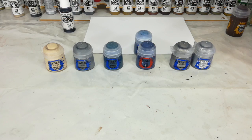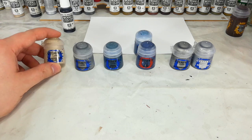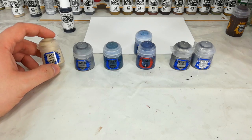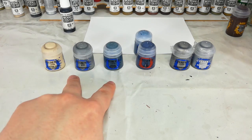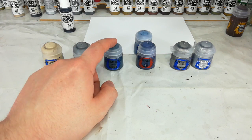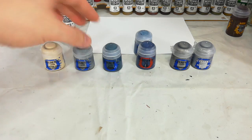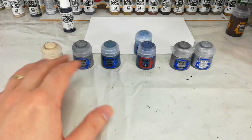Now, just while that wash is drying, we'll go through the highlight colors we're going to use to bring that up. Over the fatigues, we're going to use Flayed One Flesh — you can use Witch Flesh, which would be a much brighter one, but Flayed One Flesh has got a nice sort of beige-y tone to it, which I think will work really well with the armor and introduce a little bit of warmth overall to that color scheme. Then for the black, I've got two different colors: Dawnstone will be what we highlight all of our sort of mechanical stuff with — the edge of his gun, the edge of armor plates like his vambraces. But any of the leathery stuff — so his gloves, for example — we're going to edge in Dark Reaper. It's a slightly more blue tone and it looks a little more natural. You can just highlight all of the black with Dawnstone, but introducing Dark Reaper will help sort of split those two areas apart.